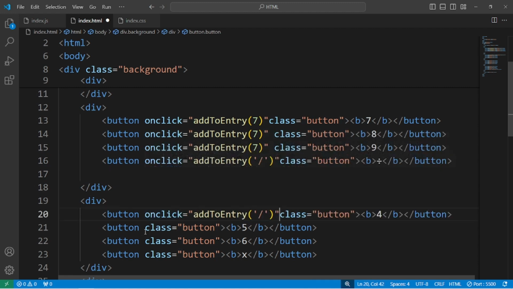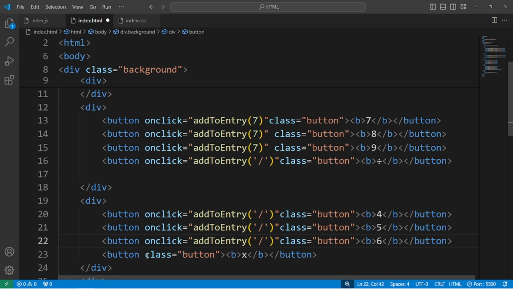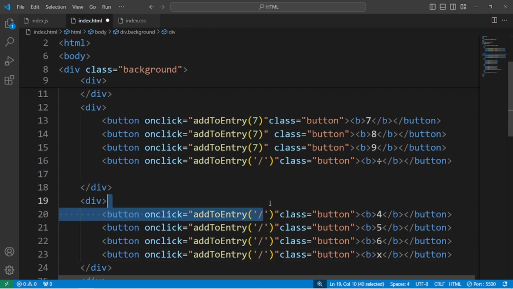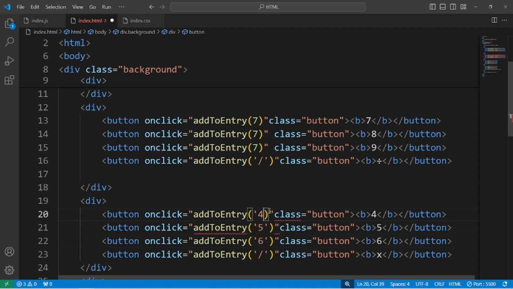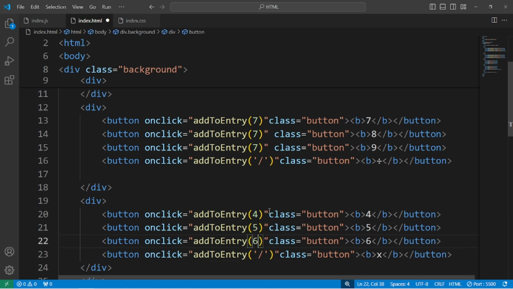And now what you can do is you can copy this and paste this right here again and again and again. Let me go do that. So that's gonna be, oh wait, we did it wrong. So that's gonna be 4, and that's gonna be 5, and that's gonna be 6, and this is not gonna have any string. So let me go ahead and remove these quotes for these. So there we go. So normally the reason why we use quotes for these is because, let me show you guys without quotes.